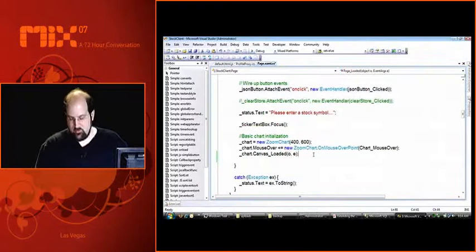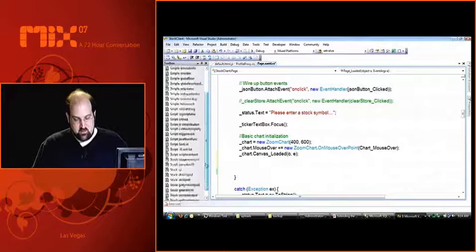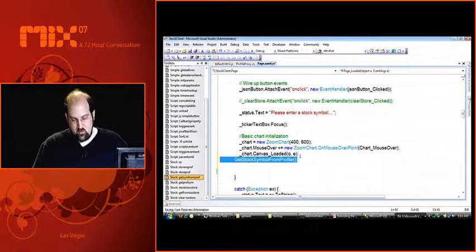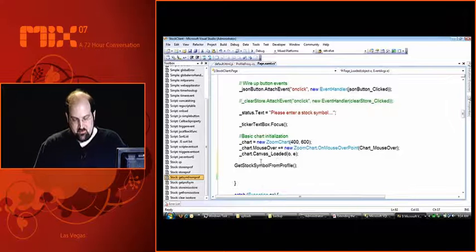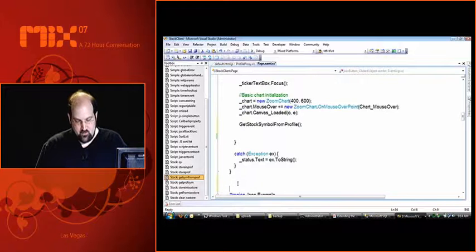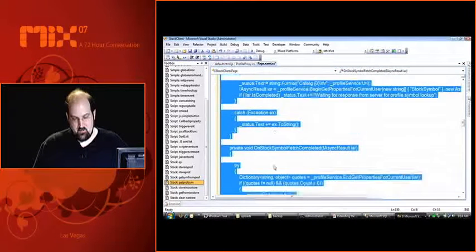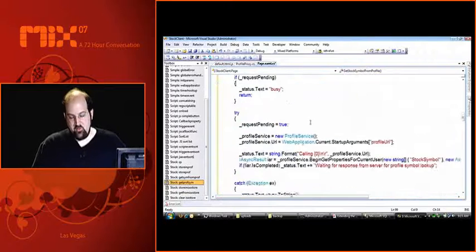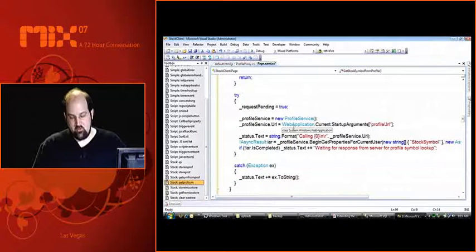Now I'm in the canvas load event, and this is where I'd like to pull the profile symbol back out. So we'll insert a call to a method that can do that, and then drop in the implementation. Let's drop in our code for calling the profile service to get the stock symbol. In this case, I'm using the asynchronous call syntax.